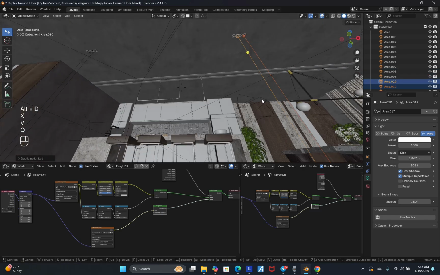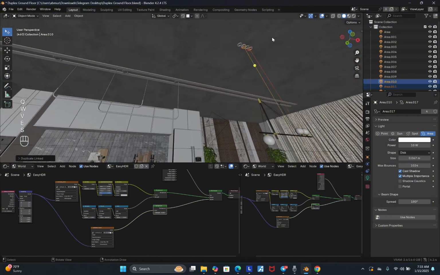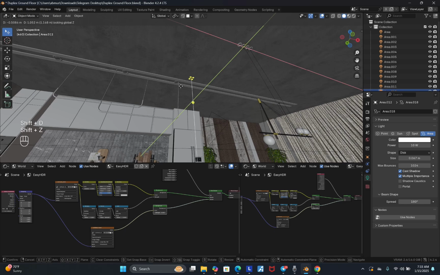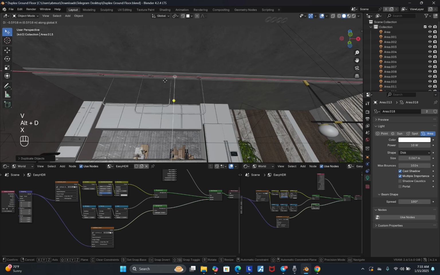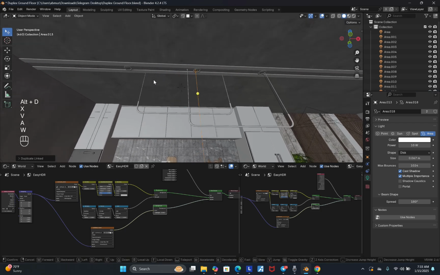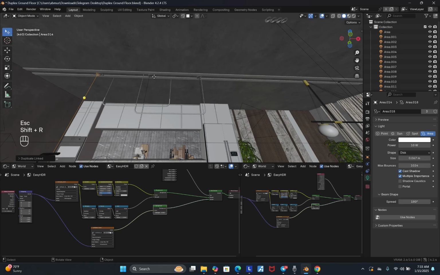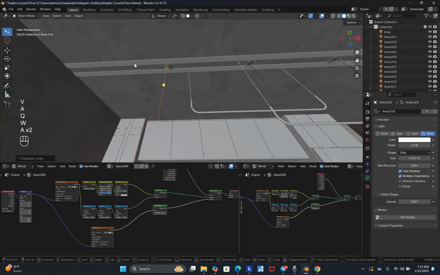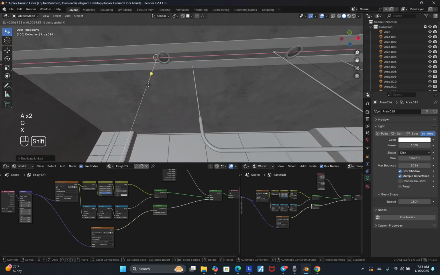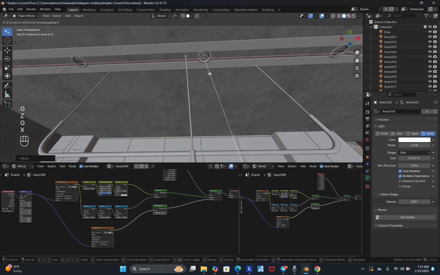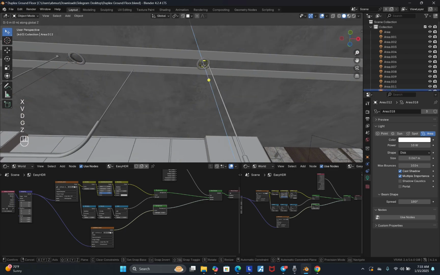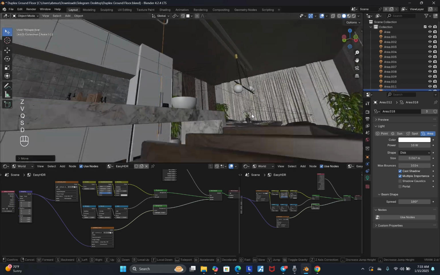And then I'm going to press again Alt D and then X, and then move it right here. And then for these ones, let me select this one and then press Shift D so that we have a different property. And then after I have placed it right here, I'm going to press Alt D and then X so that I will move it on the X axis. And then again press Shift R so that it will duplicate the last operation, so that you won't have to press Alt D again. So just let me adjust that a little bit. Yeah, let me adjust it a little bit. I think the height is, yeah, I think this is good.